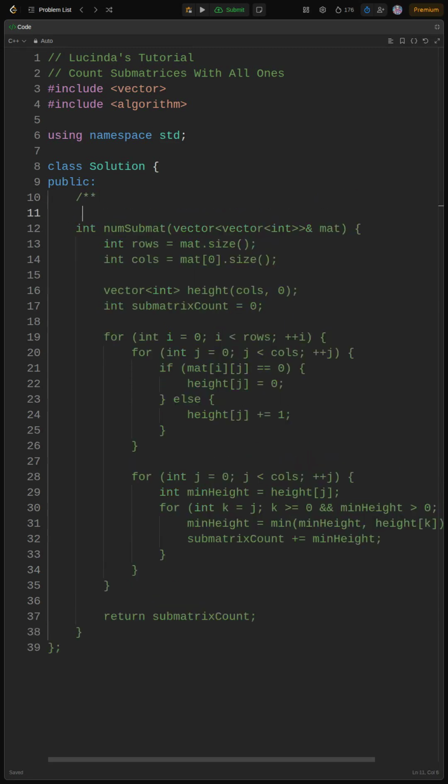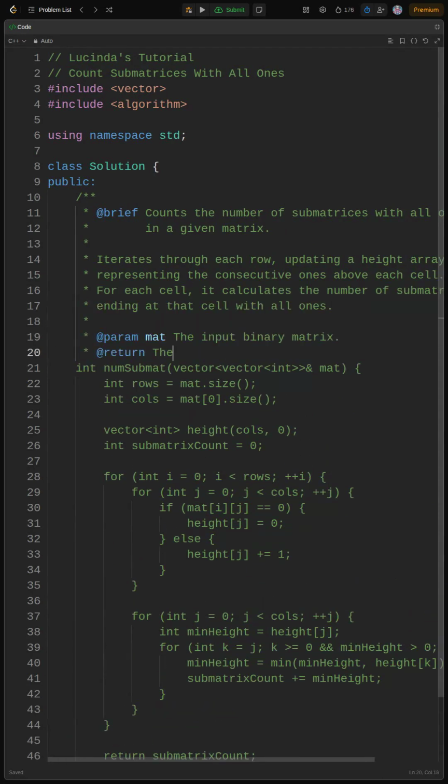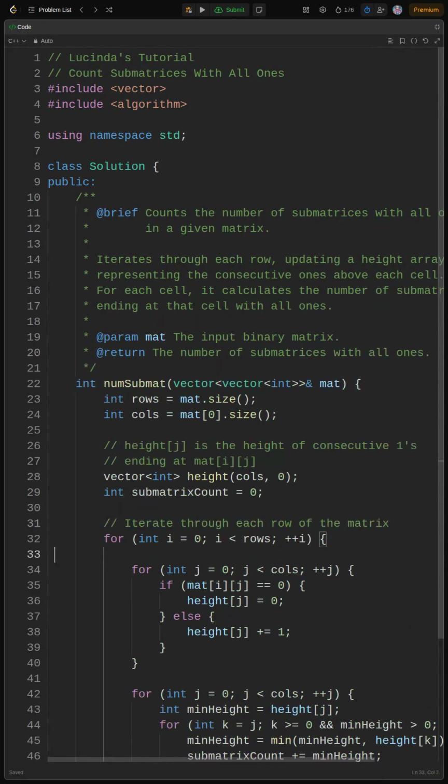Okay, we're in the home stretch. We've got a working solution, but let's polish it up to make it sparkle. We add comments so it is easily understandable. The single line comments are there to explain what each variable does.